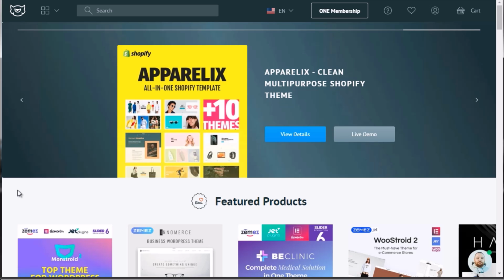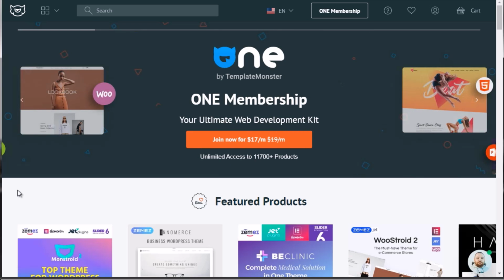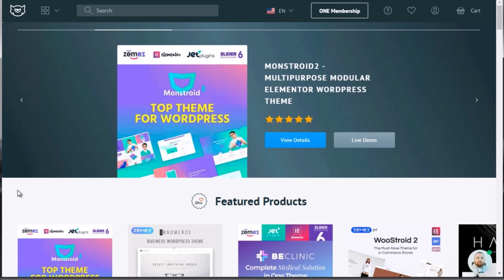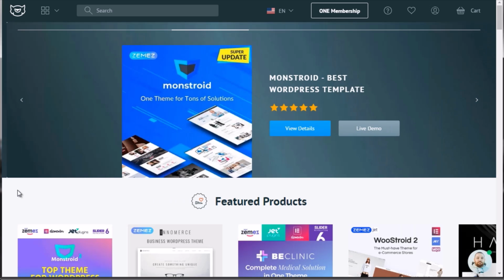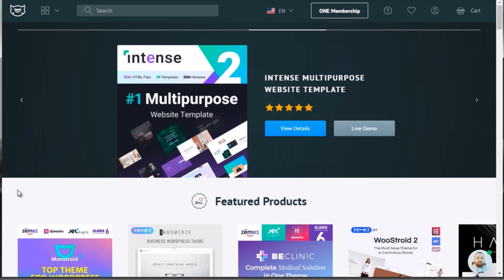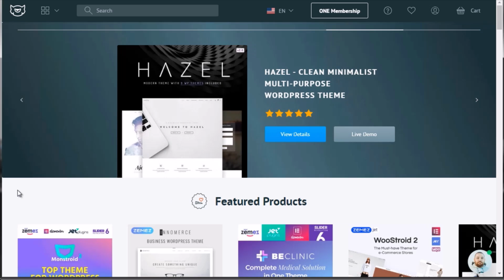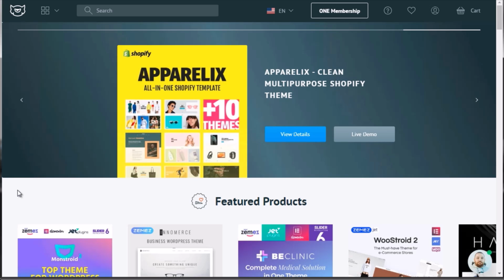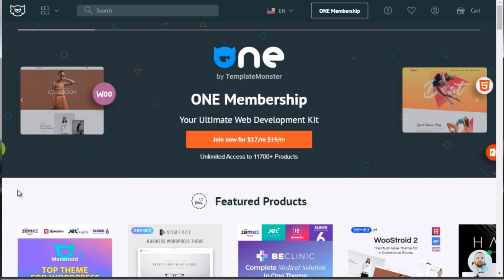So going back to why you want to create your store and what niche you want to create your store for, those are crucial things to have in mind as you begin to look for WooCommerce themes. What I'm going to do now is just show you different sites that you can go to get WooCommerce themes. The first one is called templatemonster.com.